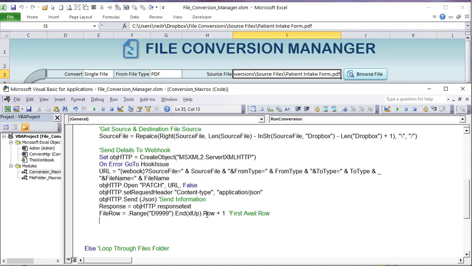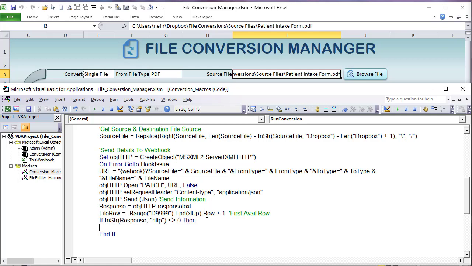So what do we want to do now? I want to check to make sure that we have the right response. What I want is that download URL, that's going to be our response. That URL, where do we download that converted file? If InStr, I'm going to check the response, and what I'm looking for is just HTTP. Because if it's in there, that means we know it's set. If it does not equal 0, that means it's been found. That means there's a URL response, and that's what I'm looking for.